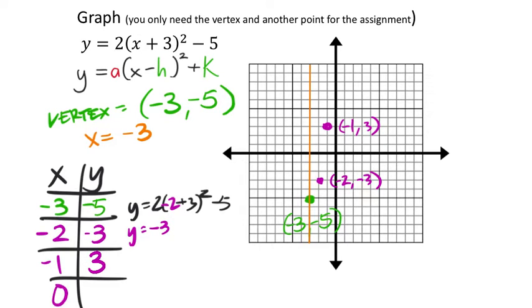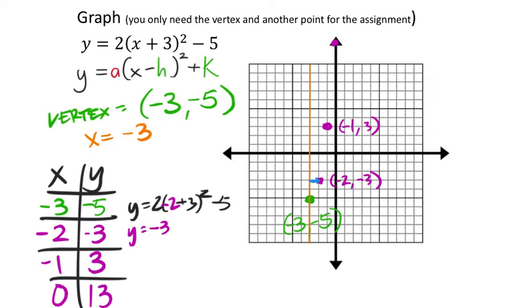Now I'm going to go one more. I'm going to make x equals 0, and then I see what I get. So 0 store for x. And just go up here and copy this in. Yeah, it's 13. Now 13 is not on my graph. I know that it's somewhere in this range, but that gives me a good view of what's happening with my equation here. So remember what I said. I'm only doing half of the graph because if I'm doing this by hand, I can just reflect these points.